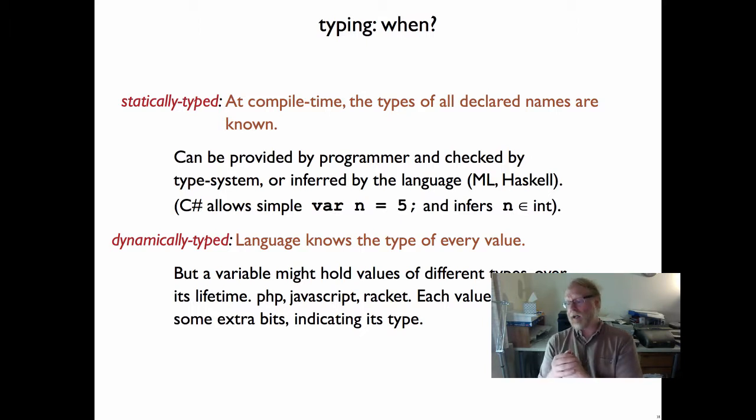ML and Haskell are more interesting examples. They are statically typed languages, but you don't need to specify your types at all if you don't want. So you can go ahead and write your program, don't specify types at all, and then the compiler at compile time will try to infer, well, I see here you assign an int into it, and over here you assign an int into it, so this really must be holding an int, or maybe here you assign an int to it, here you assign a double, it's going to be a super type number or something like that. And it goes and tries to infer things. That's pretty cool. ML is neat in doing that. That's one of ML's big contributions is type inference.